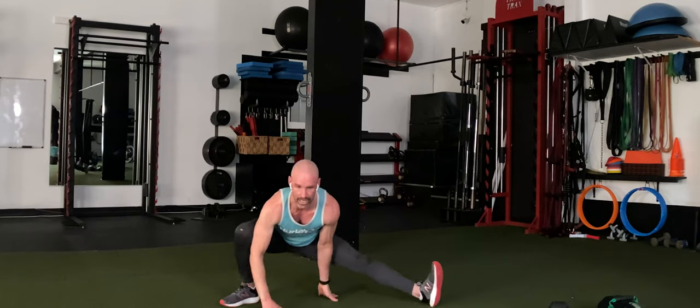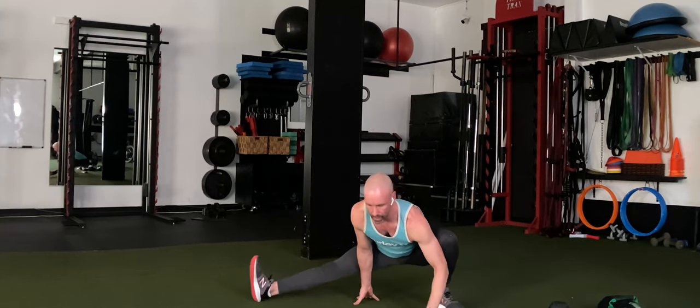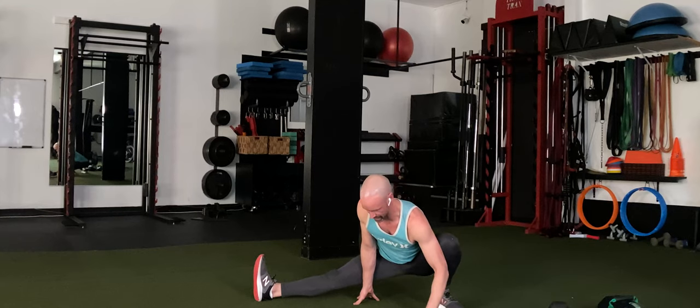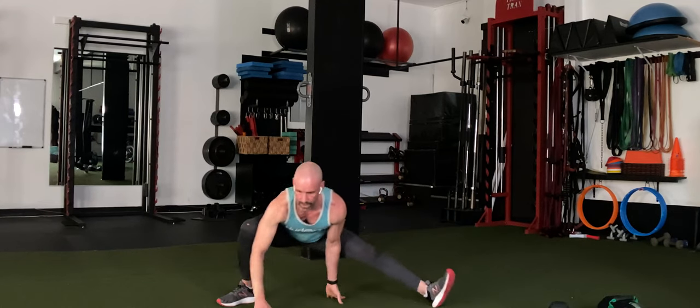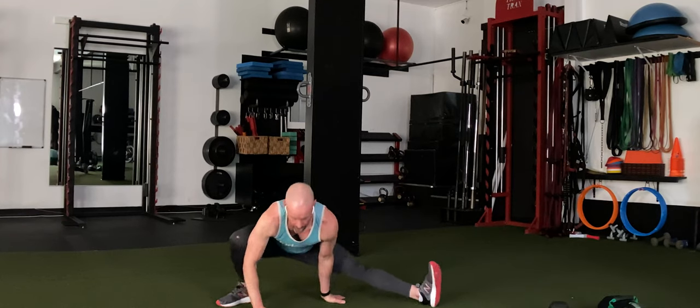Go ahead and switch sides. There you go. Good. Let's go ahead and switch that again. Keeping those hips down. Good. Switch it again. Good. And let's straighten both legs again.